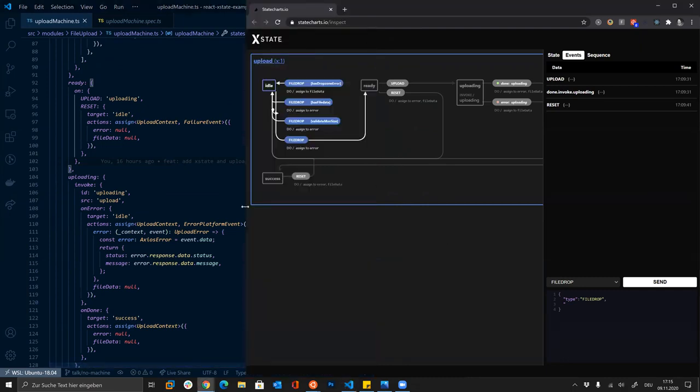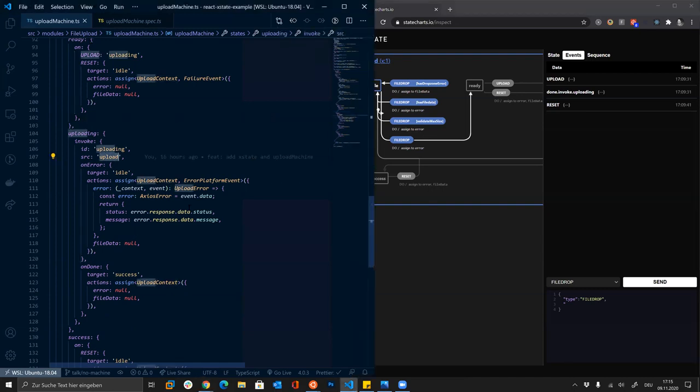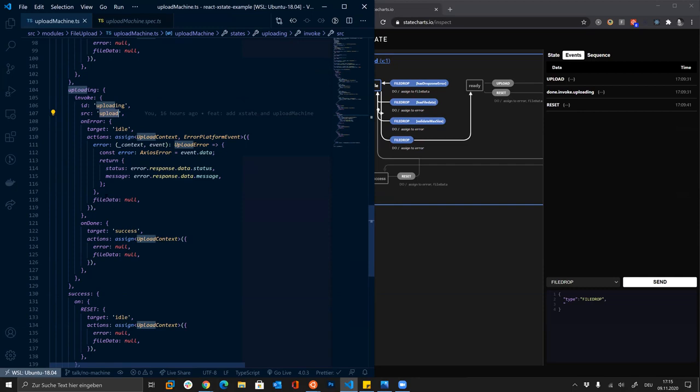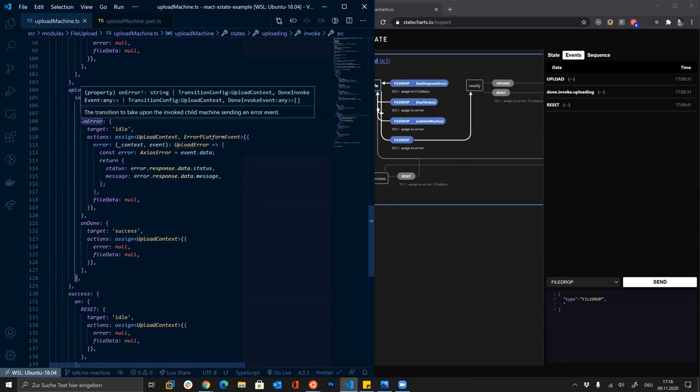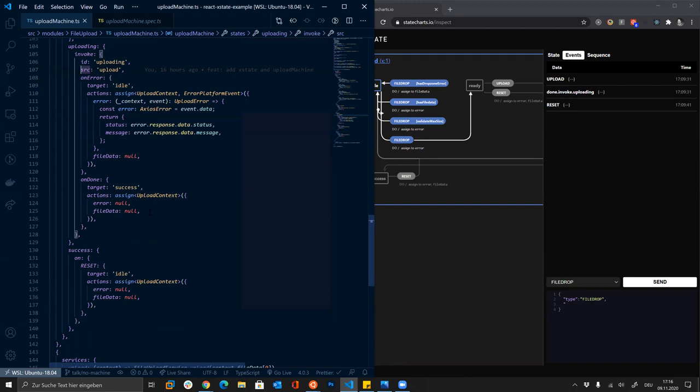This is also the point where you can map in or put in external services, libraries, or whatever. It just has to be an asynchronous function in the end. This upload source is defined here at the bottom, which is just a file upload service, which is a simple Axios call. It returns a promise and will get resolved. Of course, here we can also have an error. When we have a failed promise, it will go through this action here, and it does the same as above, assigning an error, a status message, and something like this. Or we are done and have some upload context. So far so good.